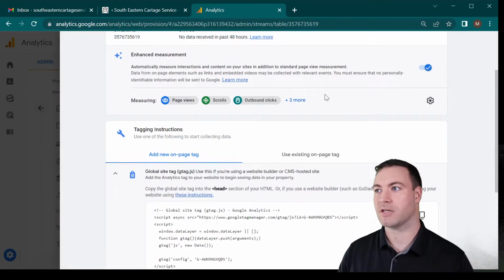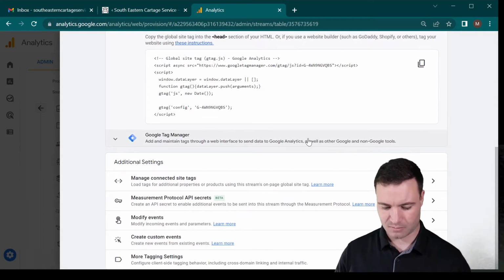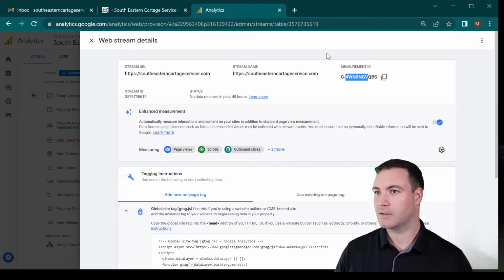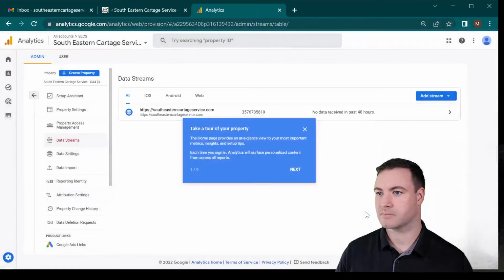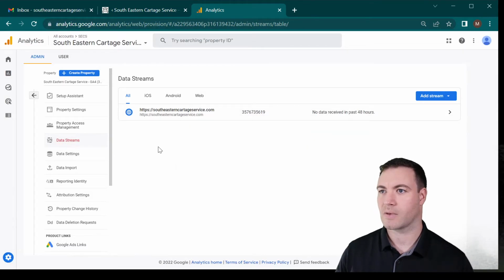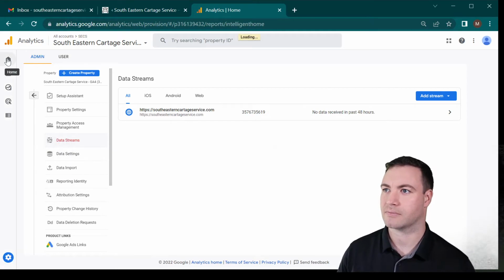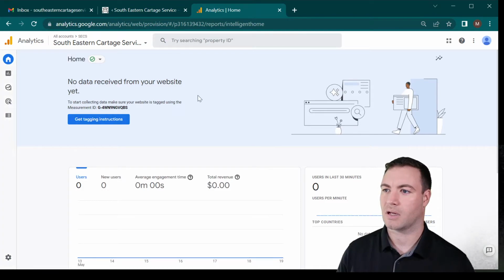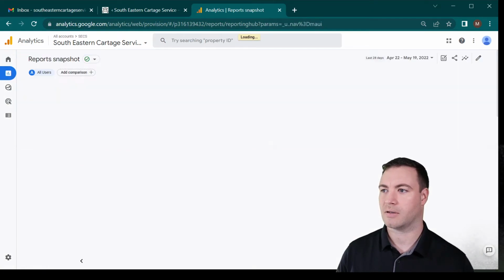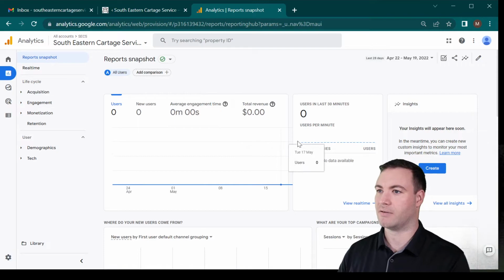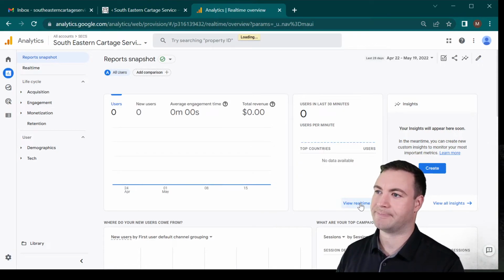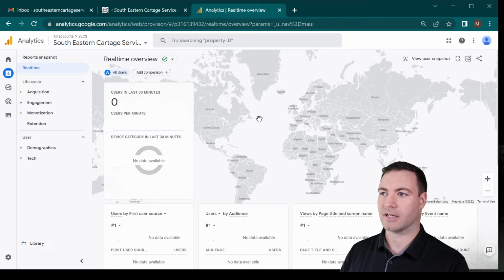Now the way you confirm that this is actually working, let me just scroll out a bit. Okay, so the way you confirm that this is working, you can come back over to home. Now the real time, which is right here, but let's try and get a better view of it. So real time right here, this should be activated when we are on it. So you want to see this flash to 1.